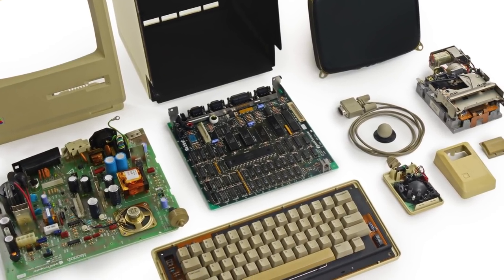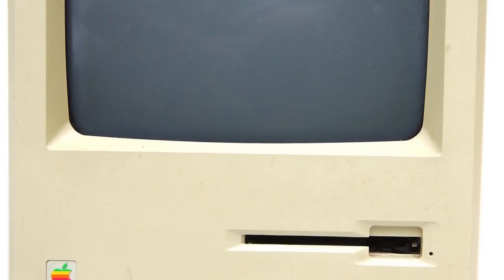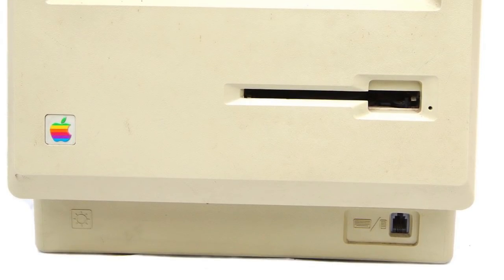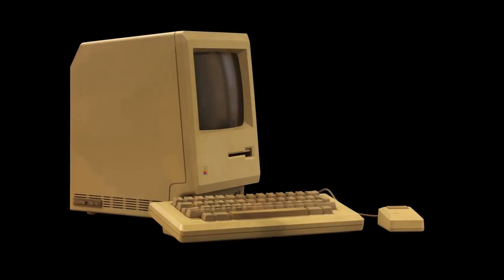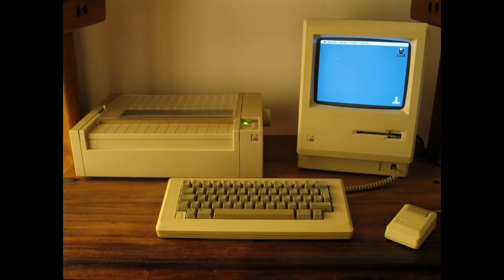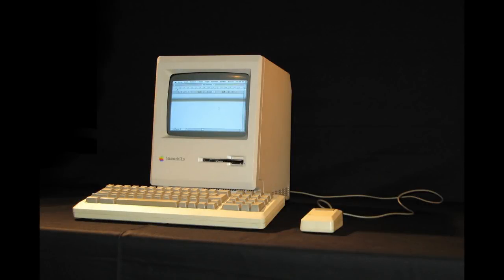The first of the Mac line was an underpowered machine. Even with its 68000 processor and custom video circuitry, its paltry 128K of RAM, which was shared with the video, was simply not enough to achieve what Apple set out to achieve. This original Mac was soon replaced with the Macintosh 512K, retrospectively calling the original model the 128K. Although essentially a 128K with more RAM, the improvement just wasn't there. So even after two models, the Macintosh line was not a success, and Apple still heavily relied on its Apple II line to keep the business going. In 1986, however, Apple released the Plus.